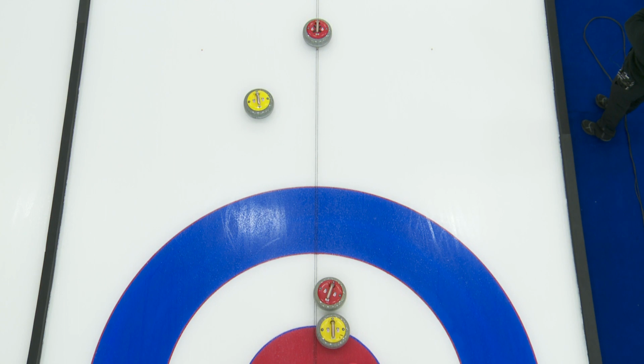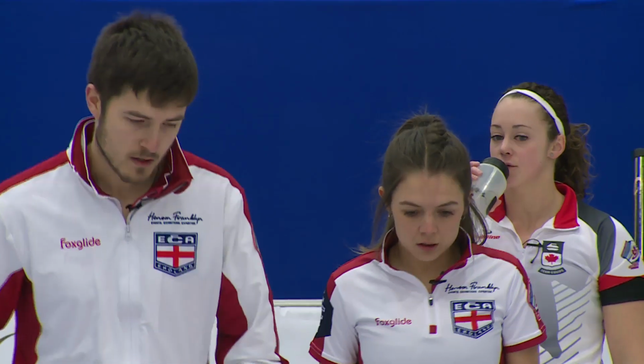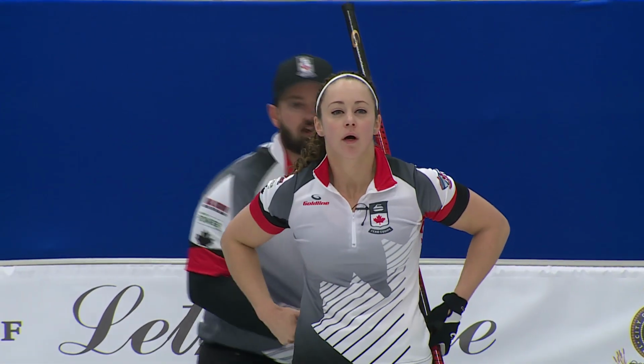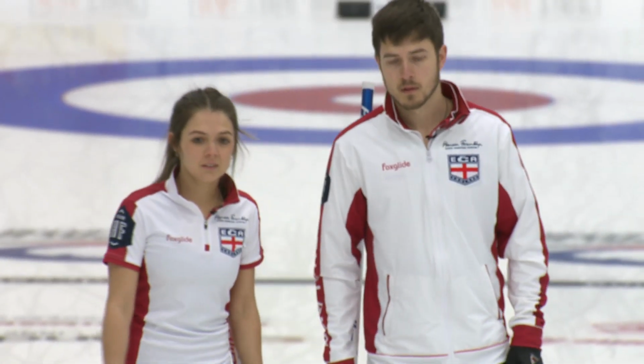We'll see what England can do here, if they can at least come in for second shot, maybe. Yeah, they're motioning with the outturn draw. I don't think you can get anything off that side. You've got to run if you go for that. You can only see about an inch, maybe 2 inches. Be line 2 no matter what. The only way that we're not line 2 is if we run this guard. What do you think? It's either the draw or the run. I think I prefer the run. Okay, let's go for the run.